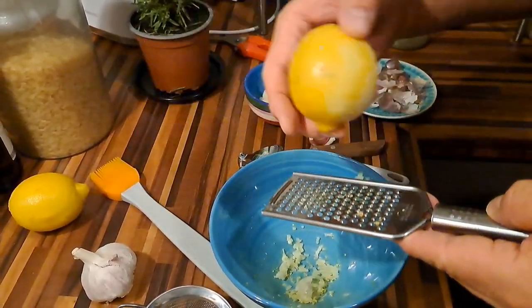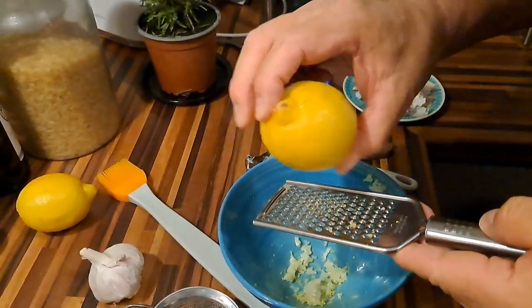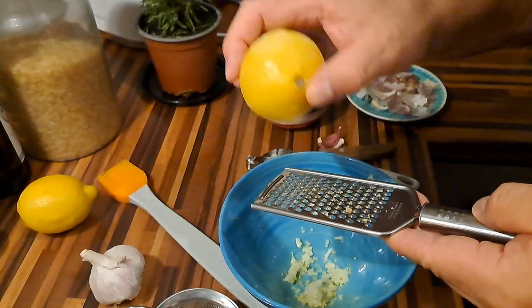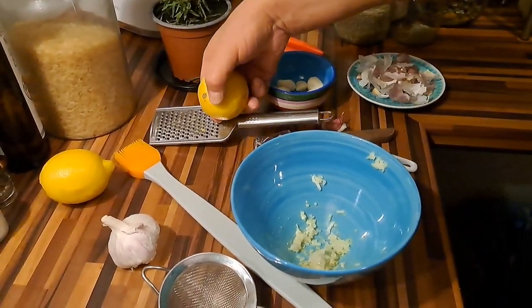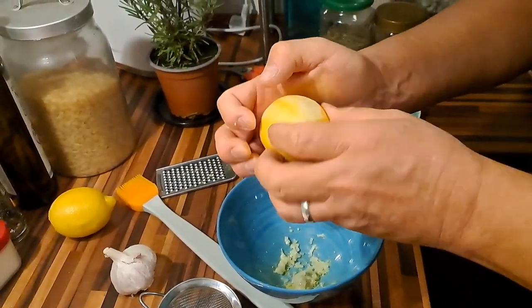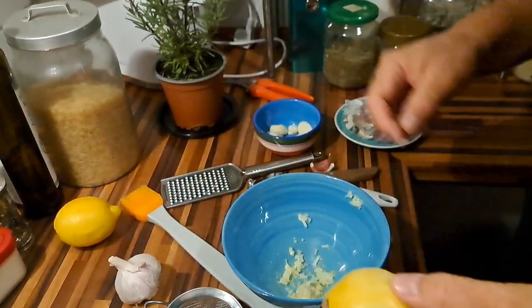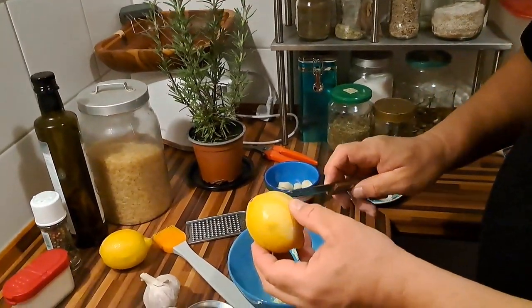I'm gonna do this to both lemons. I get it so that I go all the way around, so then it's all white. Then when I'm done with that, I push this aside, get it a little bit soft, squeeze it, because I'm gonna use the juice too. So I get it so it's soft, then take my favorite knife and cut it in half.